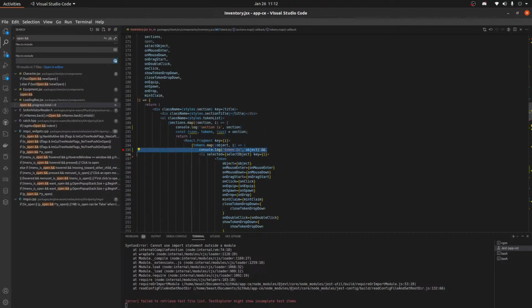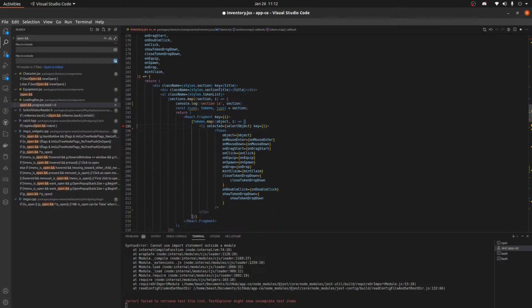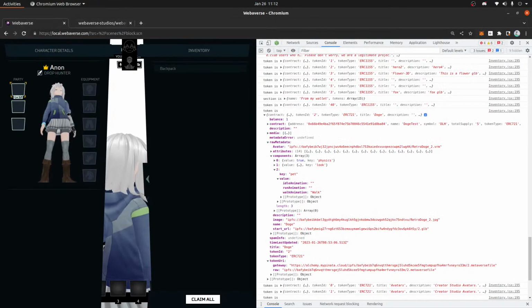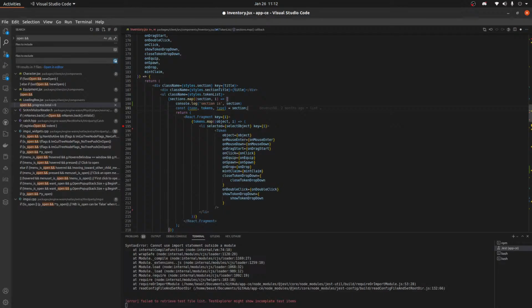Token is object. Cool. I feel like we need to restructure tokens though. Probably want to make a new array.